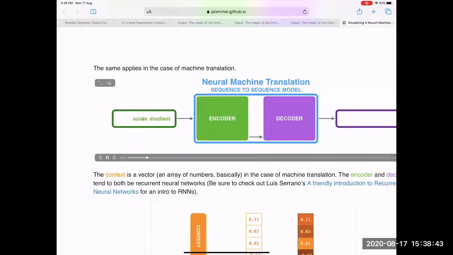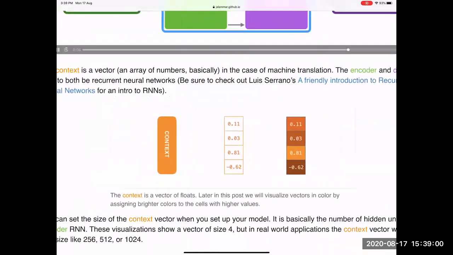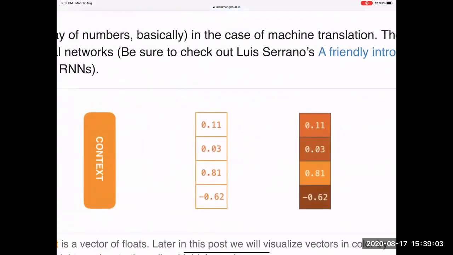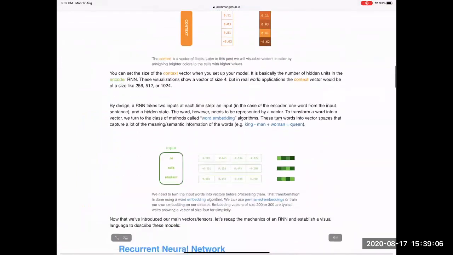So there has to be a way to convert a given word into a vector, because our encoder is going to see our sentence word by word, and the decoder is going to generate the output word by word. In the same way the context is converted into a vector, these words also have to be converted into word embeddings. The RNN is going to take these word embeddings, and they have to carry the meaning and semantic information related to the words, like king.